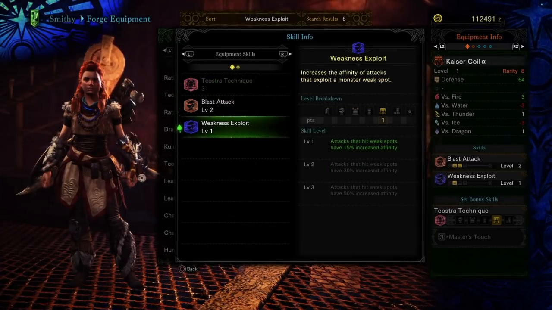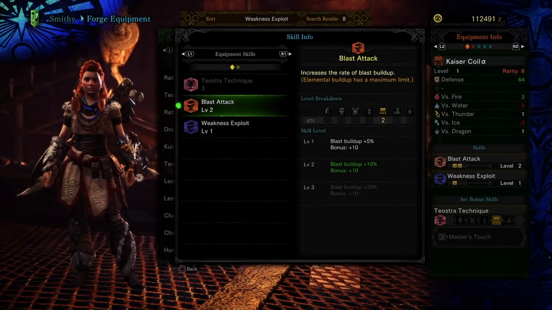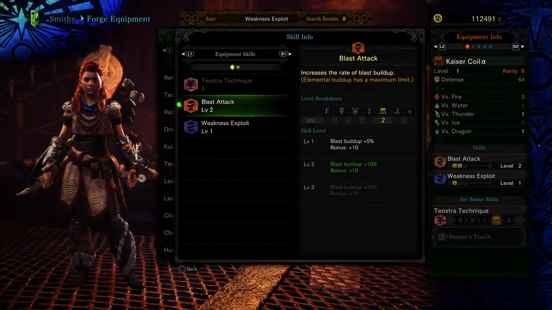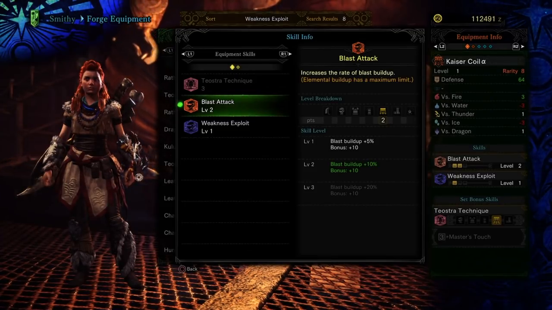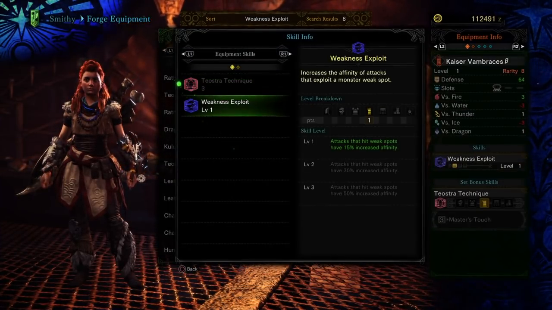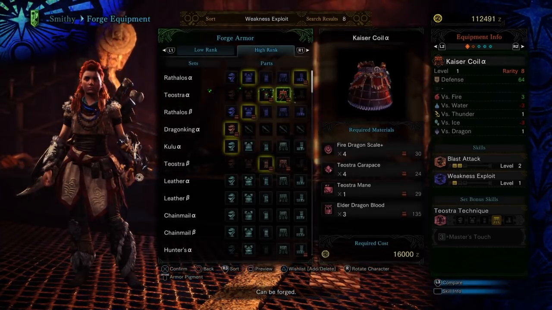Also, sometimes, let's say this coil here, the Teostra coil, it gives you 1 level of weakness exploit. However, it comes with blast attack. Now, if you use an elementalist weapon or a poison weapon, well, you will not benefit from blast attack, and it's a wasted skill. So you want to try to keep down the amount of wasted skills to 0, basically. You don't want to have any skills that you don't benefit from, but sometimes, you cannot really choose, because sometimes let's say you already have a piece of hand that's really important to you and you can't use these anymore. Well, then maybe you have to go with the coil and just deal with the blast attack, but you want to try not to do that.